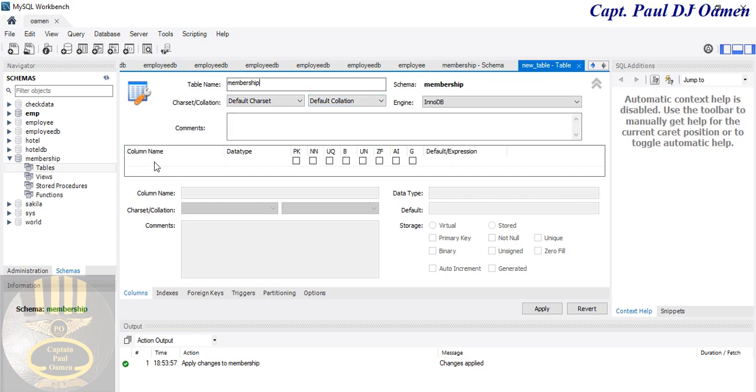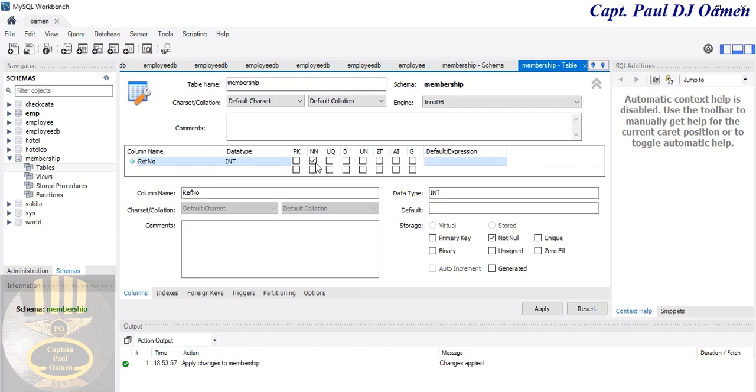Now, see where I have column name. Click on column name. The first member is going to be ref number. That's for my reference number. And for the reference number, I'm going to have primary key, and this must be a value in there, and here make that unique.